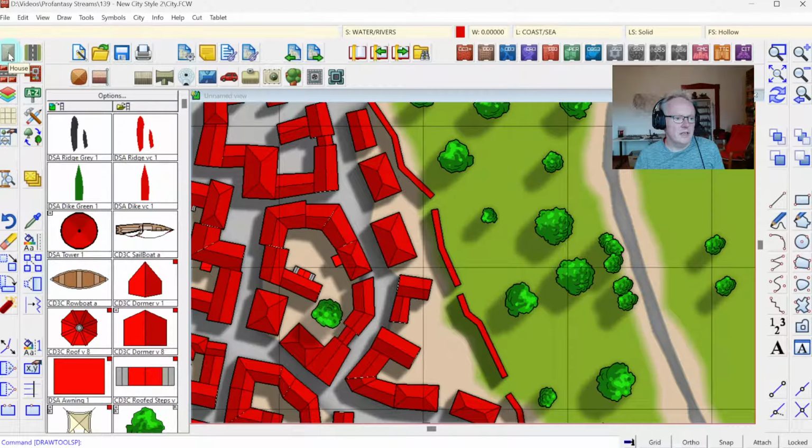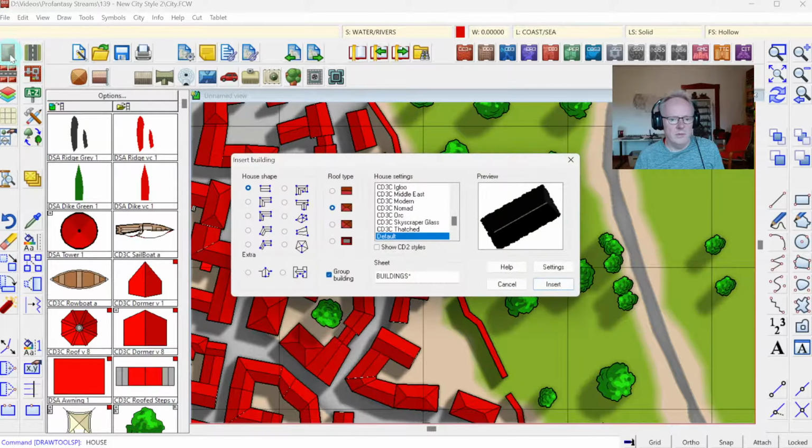For this, let's click on the house command here. First off, this brings up the inside building dialog, and that contains a variety of different house styles in here, as you can see. And we need to set up one of these that creates a house like this.